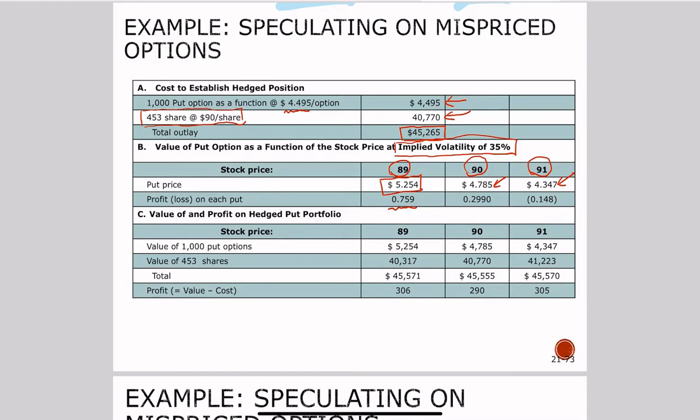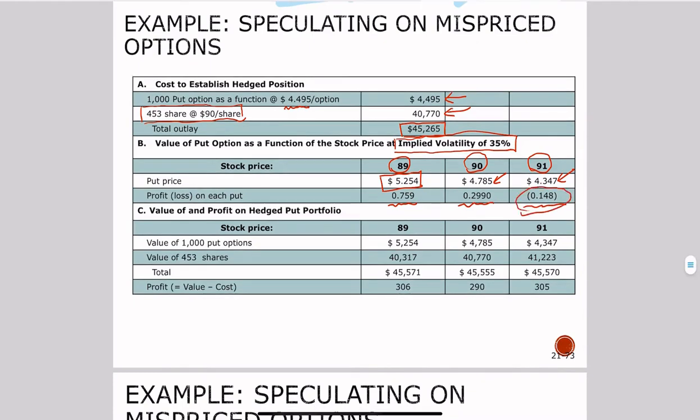You could do the same for the other two cases, right? So you find out the put price. And you can see that in the third case, we're having a negative number here. The reason is obvious because stock price has increased from 90 to 91 and you're having the put position. So your put option's value will decrease. However, you can see that this variation in the put price because of stock price movement will be offset by your position on the FinCorp shares.